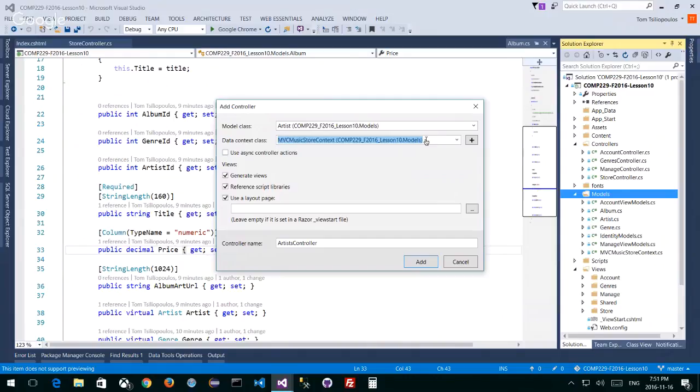Albums has an artist. Therefore, there's an artist relationship between the album and artists, right? Same thing with genre. Each album has one genre, typically, right? But an artist may have multiple albums. So that's a different relationship, a one-to-many relationship, right?